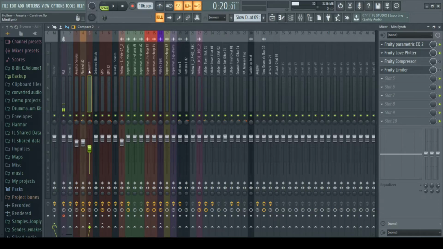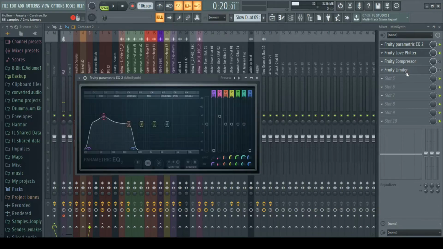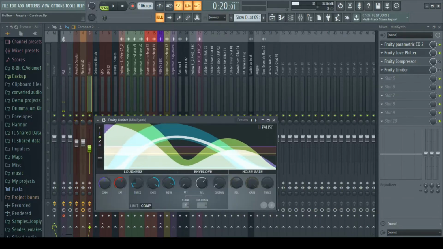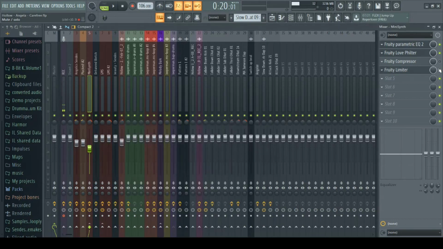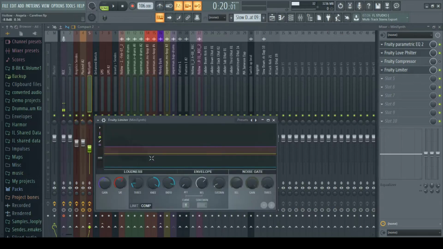What you'll need to do here is go to the secondary channel, where you'll want to limit that audio signal so that the kick has some space to come alive, so to speak, and add a Fruity limiter here. I've already done that and configured it how I want to, but let's add it here. Let's activate it, and let's take a look at the Fruity limiter.